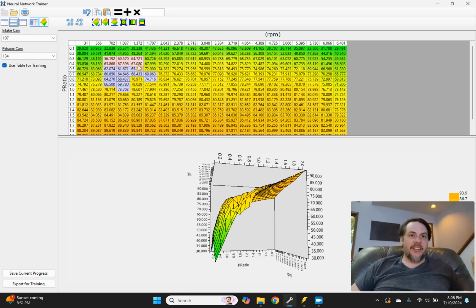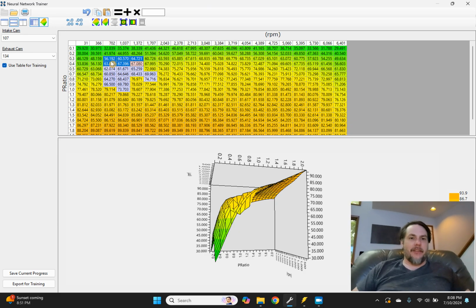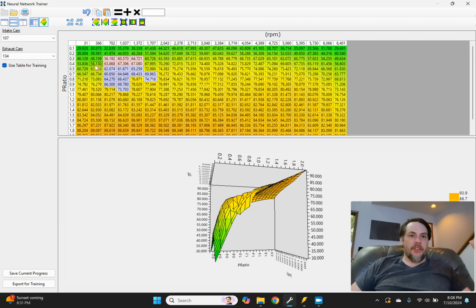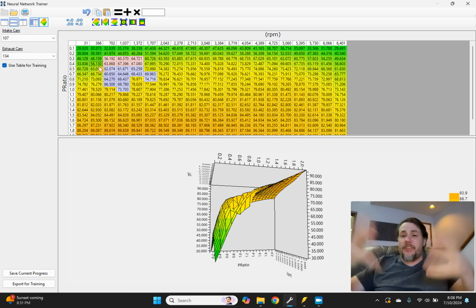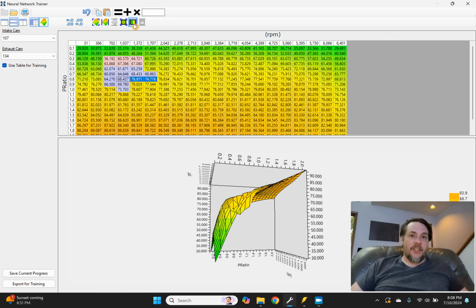Then we've got a clear line here that breaks where the VE inverts and we start running lean. So we want to make sure and preserve kind of that break whenever we're making these adjustments. And so this is where experience comes into play, and doing a lot of stuff over time will inform you. Just like that, I know I can come in here, grab those two cells, and interpolate between the horizontal boundaries.